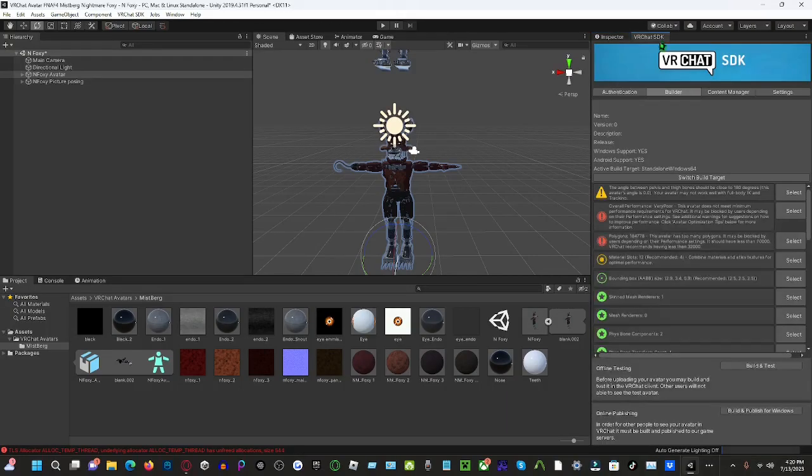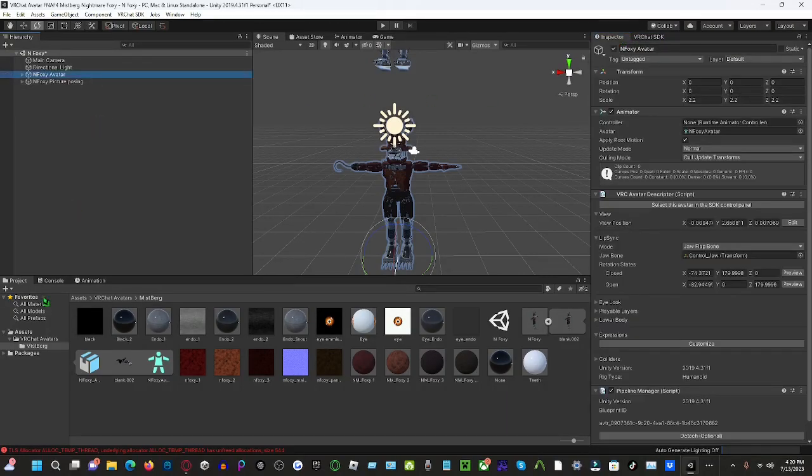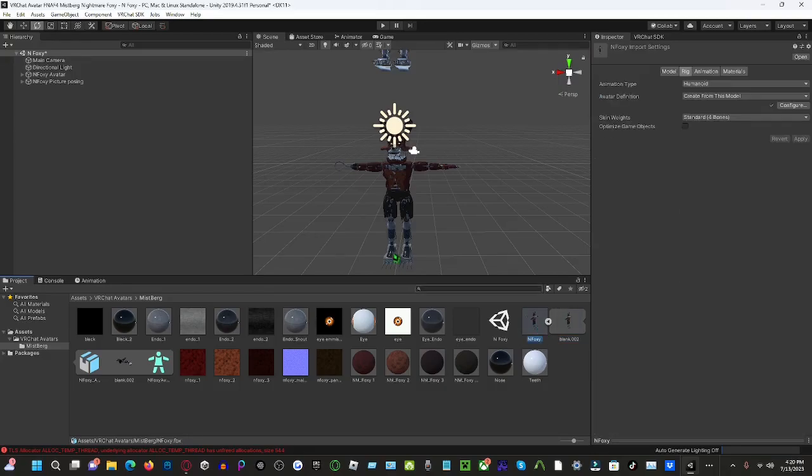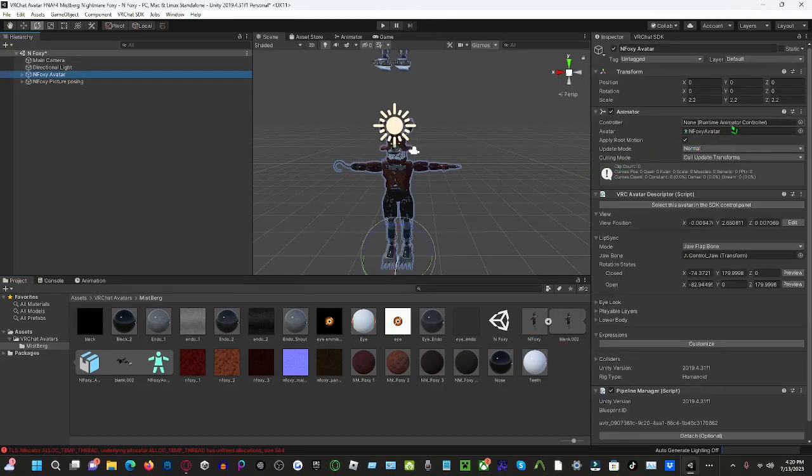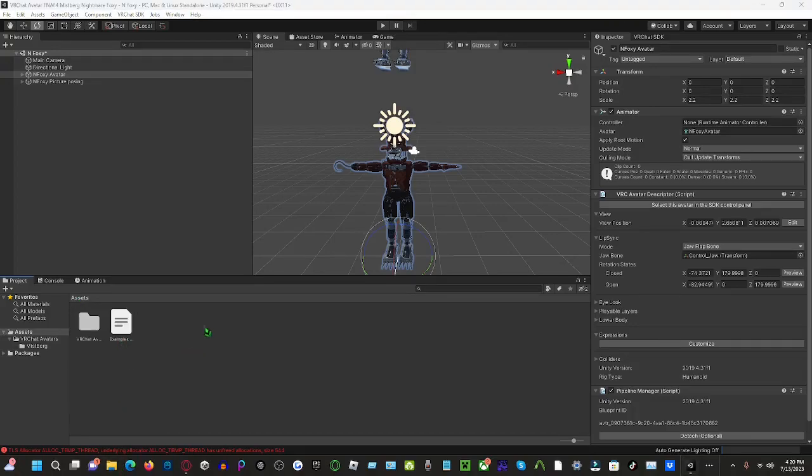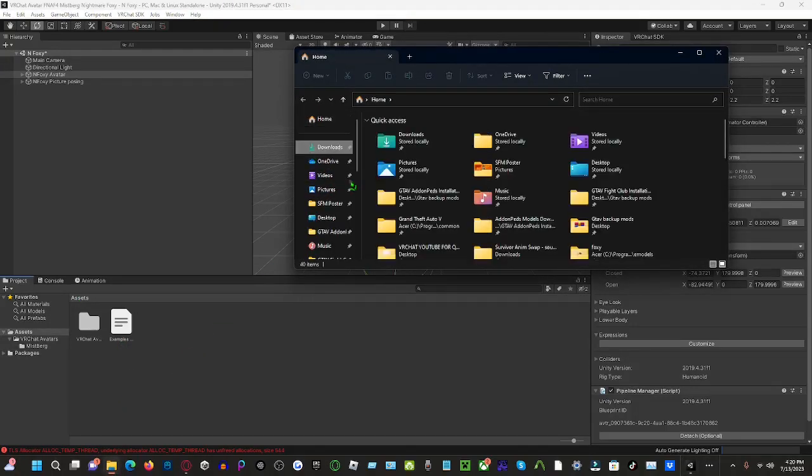If you are wanting, this depends, if you're wanting to have your avatar have a controller kind of thing, then, so okay, I don't know what I'm saying. Sorry, don't listen to me.